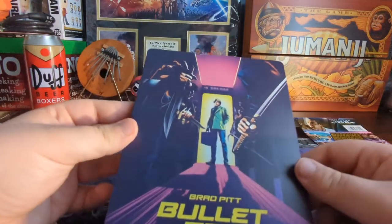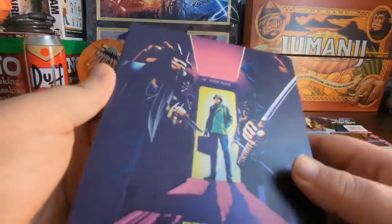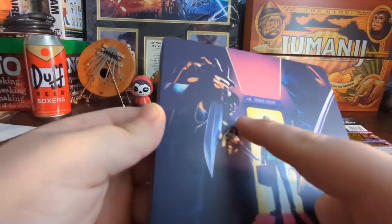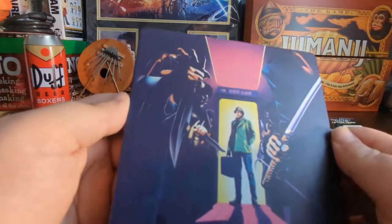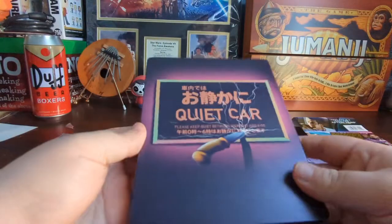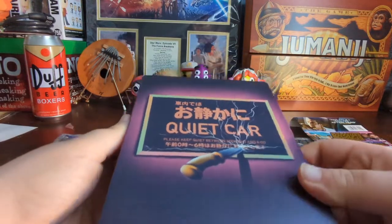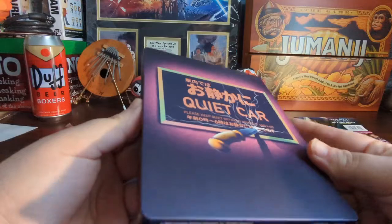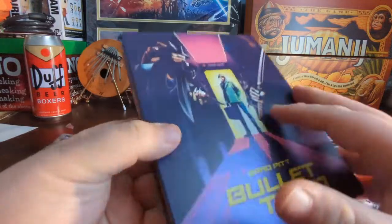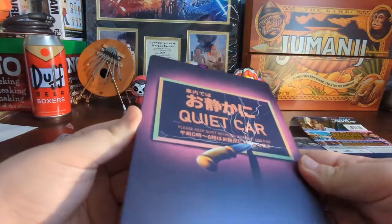Taking a look at your cover here, I really love this cover. You can kind of see the characters' faces lined up — the ones he goes after during the movie. It's kind of hard to make out their faces but you can tell there's Bad Bunny. I love this artwork, I think it's phenomenal. On the back it says 'quiet car,' which is a joke from the movie — they were not quiet. I would have preferred if this was a wraparound steelbook with this artwork wrapping around, maybe a cool fight scene on the back in the same artsy style, but I still really like it.